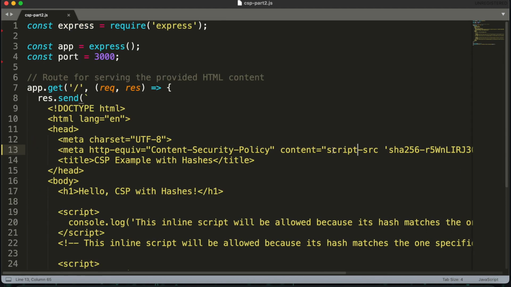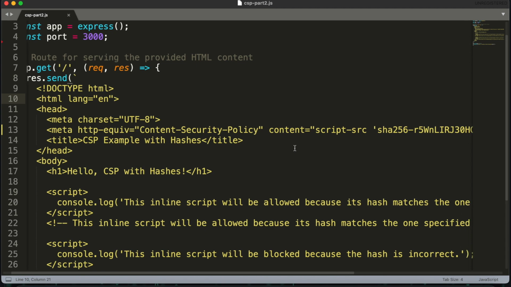In an earlier video we saw how we can set content security policy in the response header. Now we are seeing that we can also set this content security policy within the HTML file. So there are two options. We can either set it via the response header or we can set content security policy in the HTML itself.